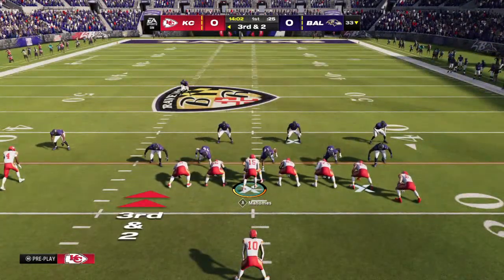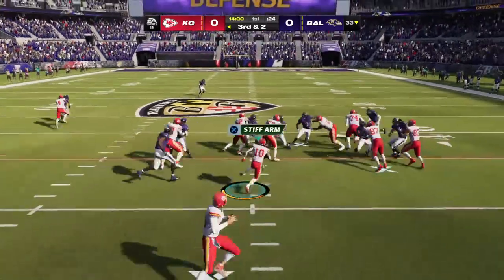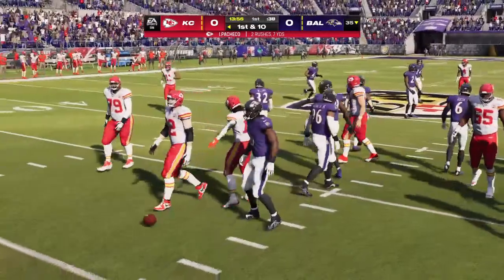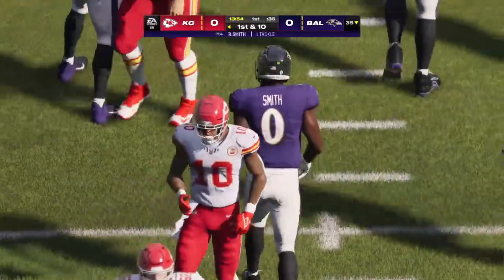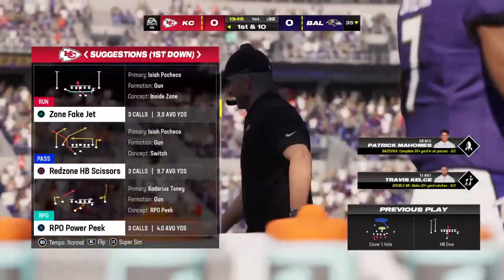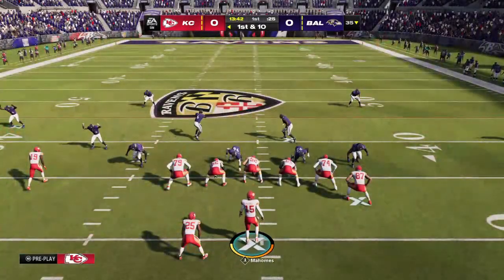And a lot of times you think if you blitz a running play, you're going to smother it. But a lot of the blitzers, they come in a little bit high. They don't have great leverage, and they're easily blocked and turned to the side. Just a gain of a couple, but good enough to keep the drive rolling. Didn't get it by much, but bottom line, got the first down.